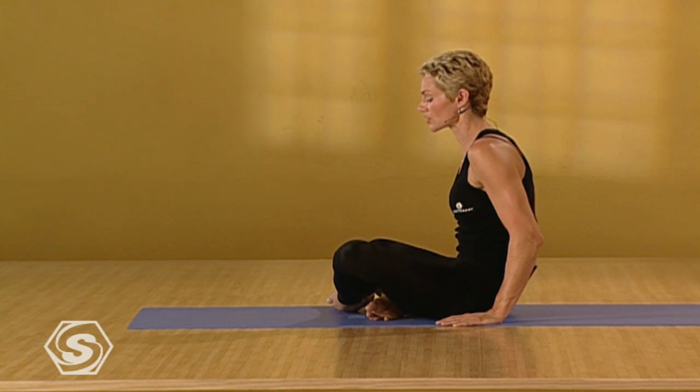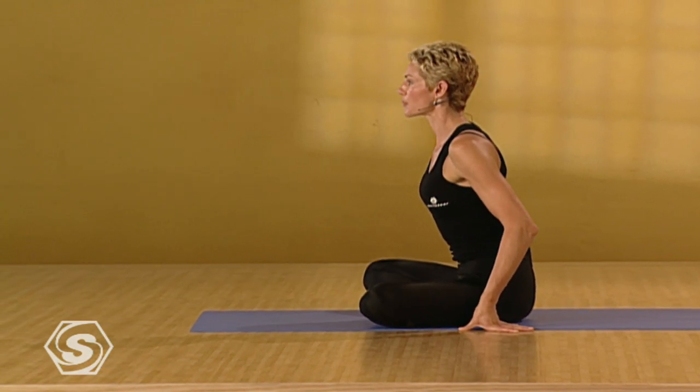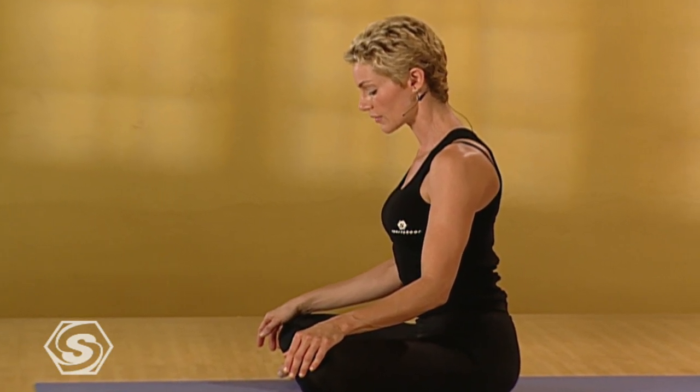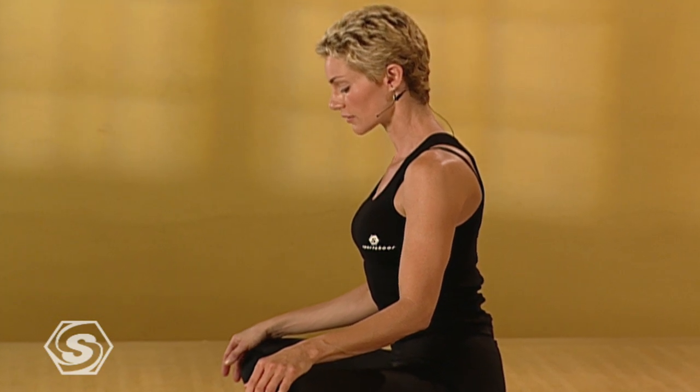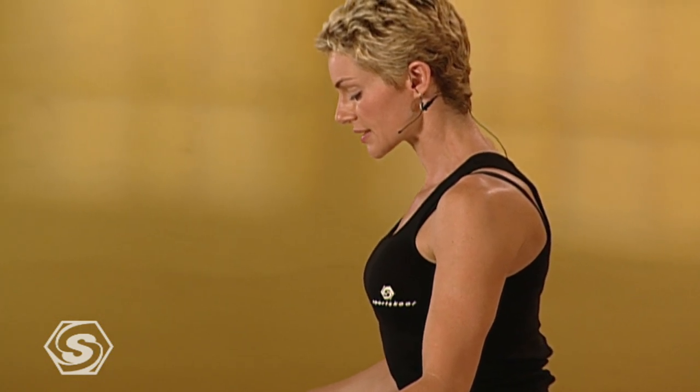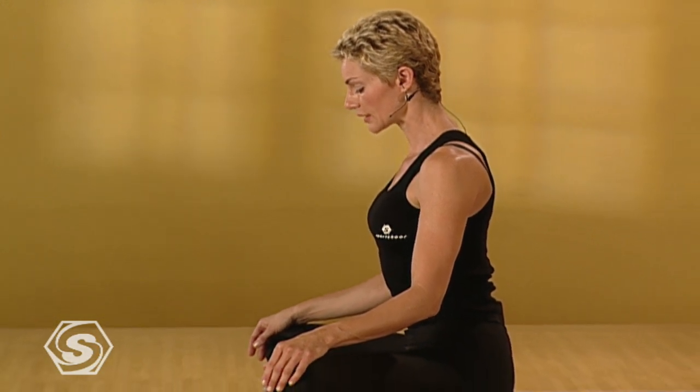Let's come into a comfortable cross-legged position. Ground the sit bones. Lengthen the spine. We'll come into an easy relaxation. Melting the shoulders. Dropping the gaze slightly down. As you inhale, feel the spine lengthen, the heart lift slightly. As you exhale, the sit bones ground into the floor, the shoulders drop. Slow your breathing down as much as possible. Think of softening the skin, softening the mind, relaxing the muscles. Let the ribcage move as you breathe in and out. Sitting here quietly, let go of all effort. Stay sitting as long as you feel comfortable.